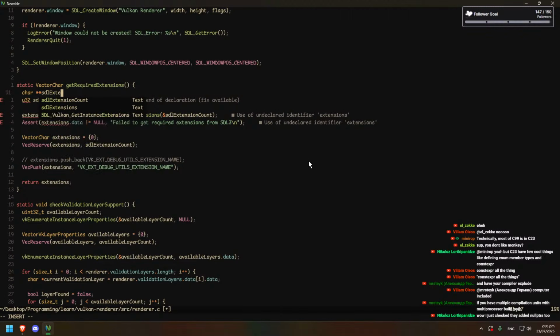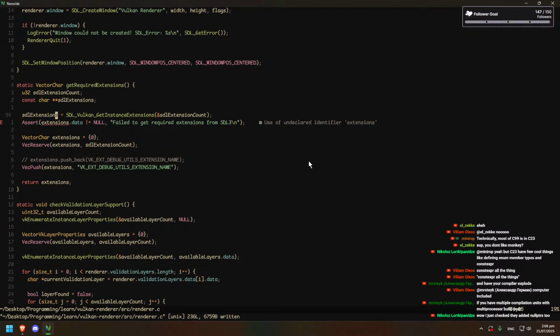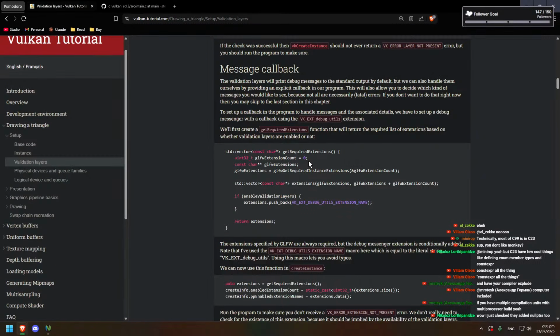SDL extensions. And then you can just... Alright. And then we have to make sure SDL extensions is not null, correct?